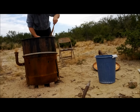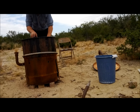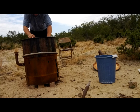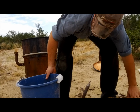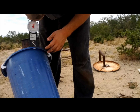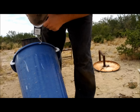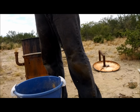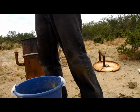But the more air cavities in here, the better. So I don't want to stack it in too neatly because the wood will actually insulate itself and create not charred spots. Okay, now just for the sake of science, we're going to weigh the bucket. The bucket weighs about, that looks like about 2 pounds. So we put 20 pounds of raw wood into the hopper there. Hopper is a good word for it.